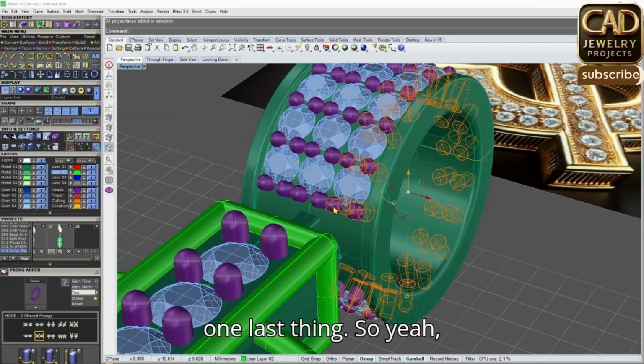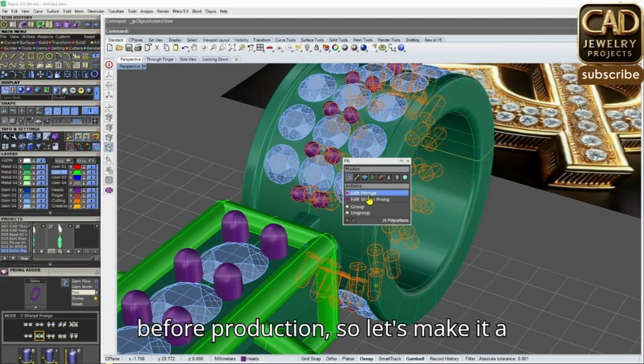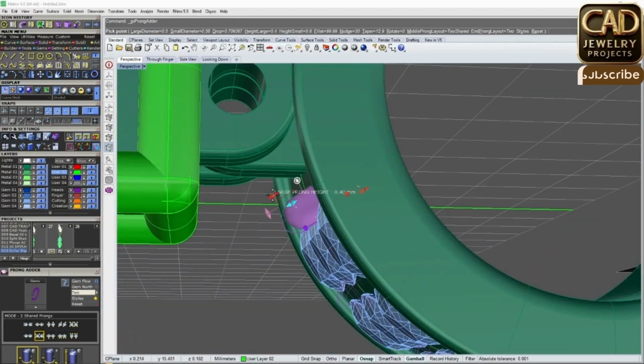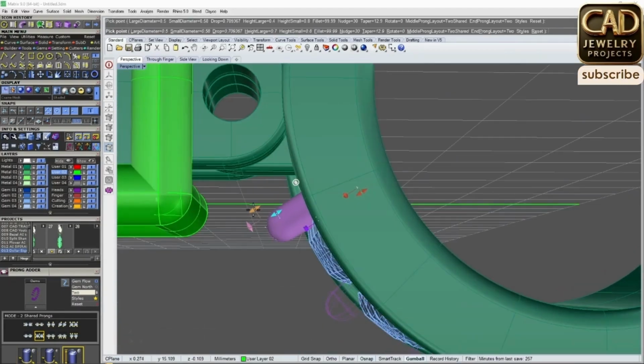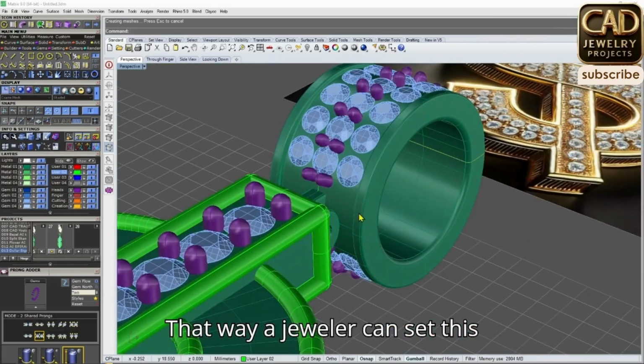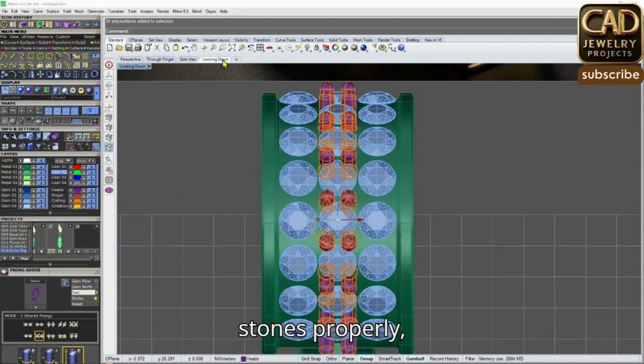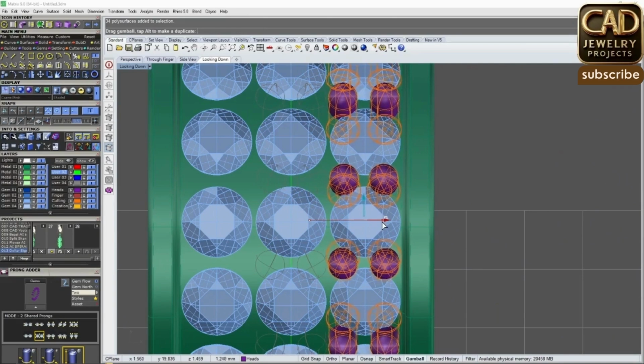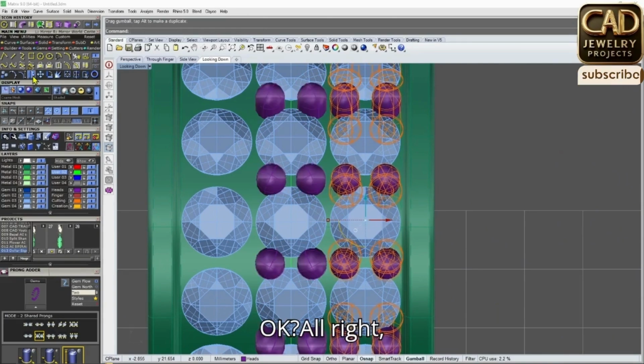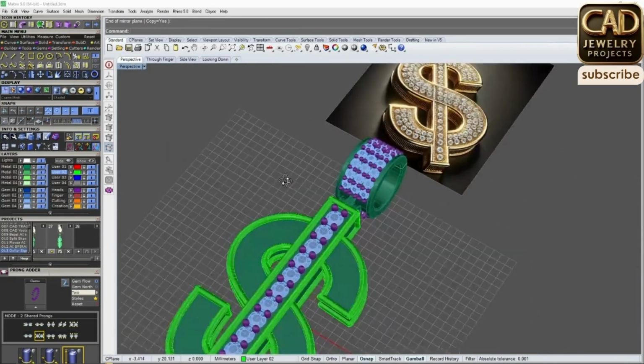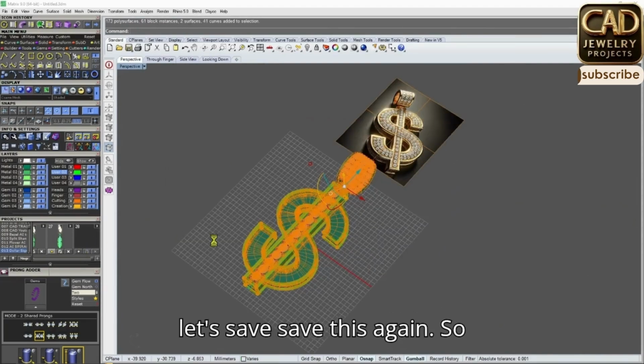One last thing. It's gonna be for production, so let's make it a little bit taller. Okay. That way a jeweler can set these stones properly. Okay. All right. Let's save this again.